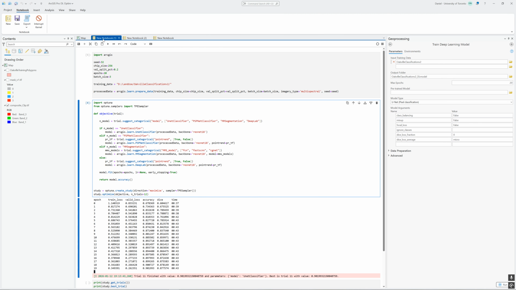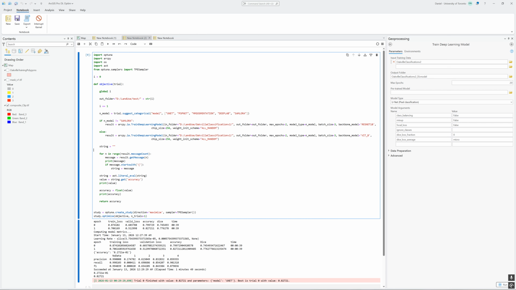So I did start with ArcGIS Learn because it is easier, as it has the fit and the accuracy routines, which make it easy to get your accuracy assessments from, and just feed that directly to Optuna. And so doing it this way, we have to do some extra processing and some work on our own.